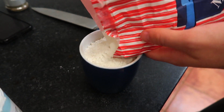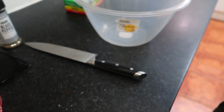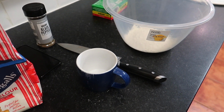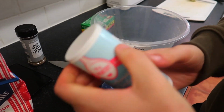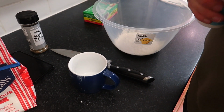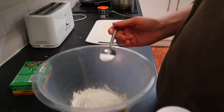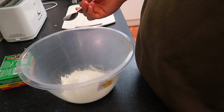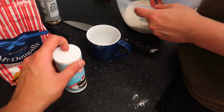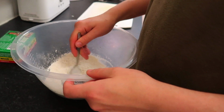So the easiest way will be, I think, if we have a cup of flour, if we add maybe a teaspoon or 2 teaspoons of the baking powder. Yes, bicarbonate of soda, baking powder is what we need. So we're just adding 1 cup of flour and 1 teaspoon of bicarbonate of soda to make our self-raising flour.